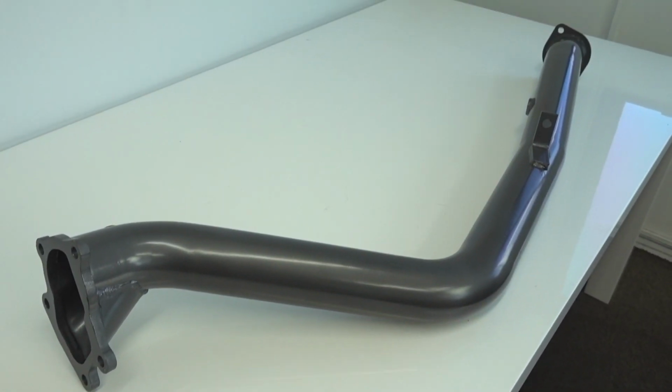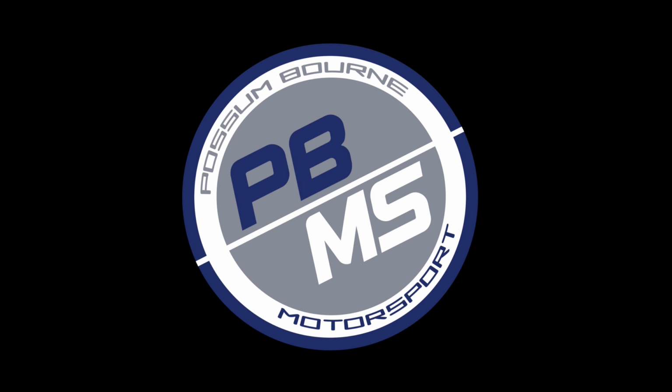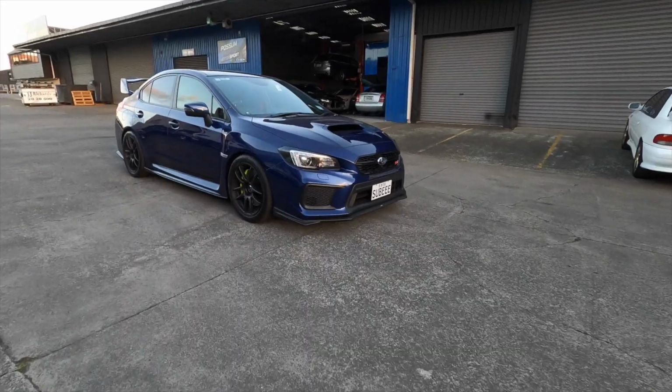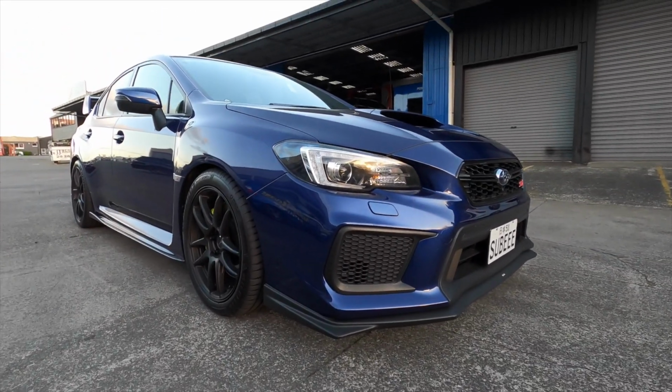Today we're going to talk about our PBMS downpipe, what it fits, how much power you can expect to get out of it, and just general benefits of fitting one of these. The downpipe fits any version 11 STI onwards with a 2-liter twin scroll engine. The chassis codes that will fit this downpipe are the GRB, GVB, and the VAB series of STIs.